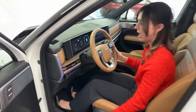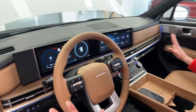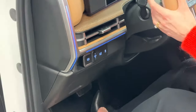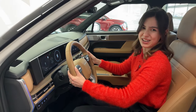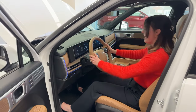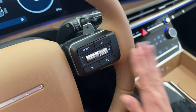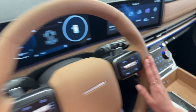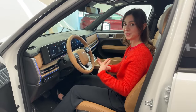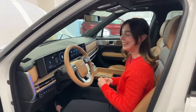Throughout the cabin you can see the H motif carried out, with a huge ambient lighting H stretching across the whole dash. You've got dual 12.3-inch screens, electronic parking brake, traction control, and paddle shifters. You can manually shift with a column-mounted shift-by-wire gear selector. Steering wheel driving controls include lane keep assist, smart cruise control, lane follow assist, and media controls. Interestingly, the layout is swapped — something we usually only see on EVs, HEVs, or PHEVs.